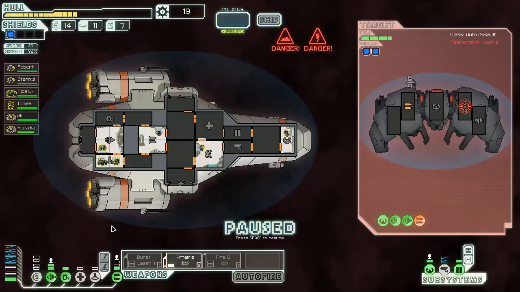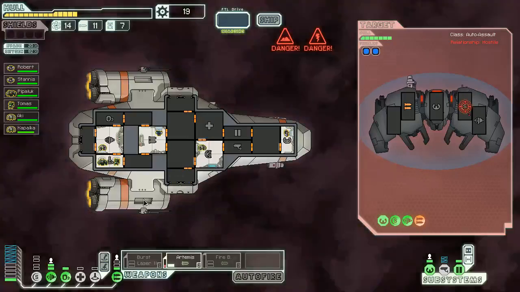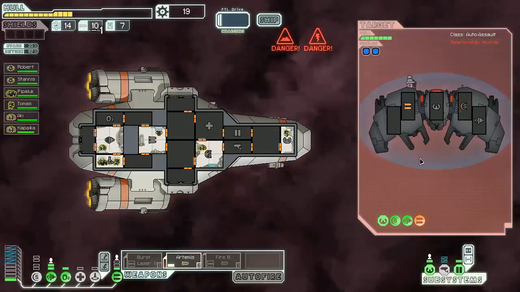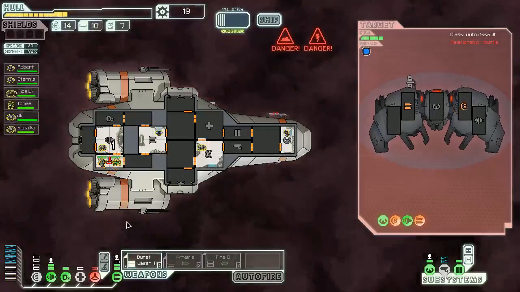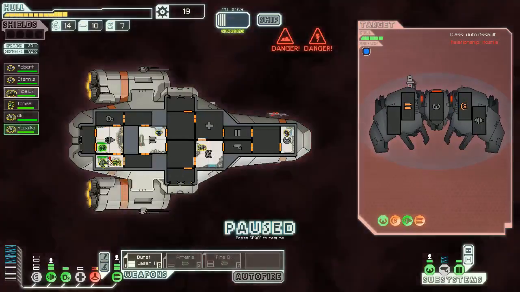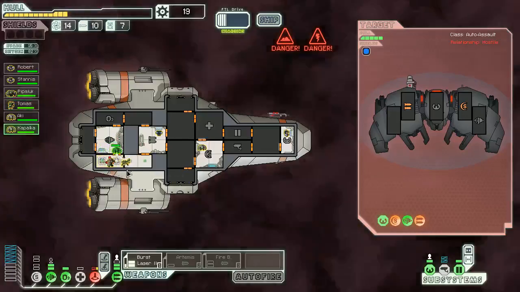For now, we may as well, because we don't need shields till this weapon comes back up, right? And so we just need more engine, because it's more dodge chance. So let's Artemis that and see if we can blow up some of his shields. Back to the burst laser. I'd rather have Kalpaka trained to do this. Please step aside, you two.